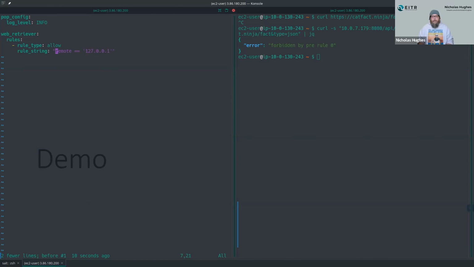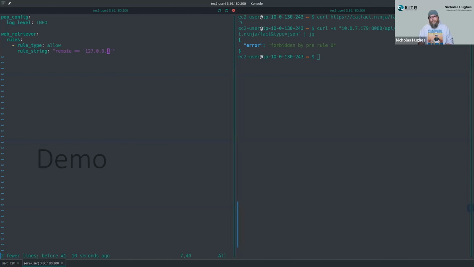So in the documentation for Web Retriever, it goes into a little bit more detail on how exactly this works. But essentially, the AIOHTTP library has a request object, and that has certain attributes. And one of them is remote, which is basically the remote host that's making the request. And so we are comparing that against this string.